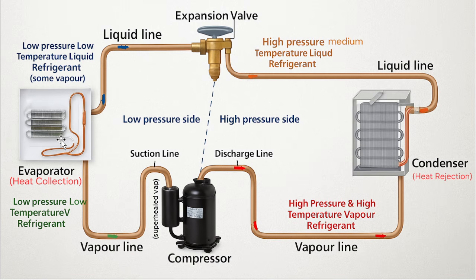The refrigerant, which is very cold, negative 25 to negative 30 degrees Celsius, absorbs heat from inside of the freezer, or inside of the room if you talk from the AC's perspective, and it begins to boil. Do you remember that I said there have to be two important properties for the refrigerant? One is a very low boiling point, so it can boil even at negative 26 degrees Celsius.